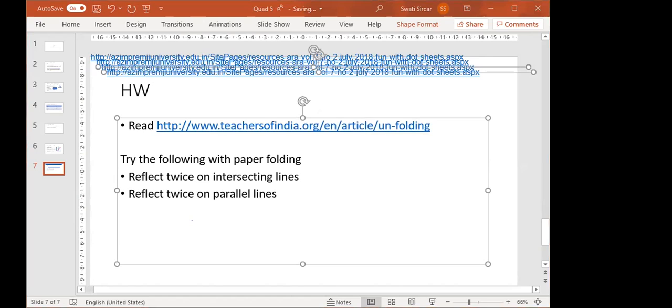Okay. There. Okay, sorry. So yeah, you can try that. The last bit has this, reflecting twice on dot sheet. So you can try that too. Yeah, so that's all for today. This is not too much of a homework, but explore these symmetry aspects. So maybe I will send you more homework by end of today.